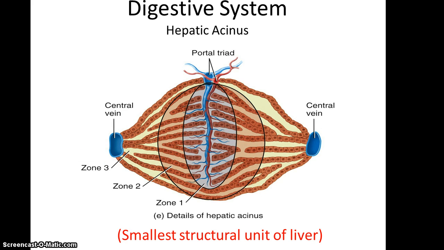So, the smallest structural unit of the liver is currently viewed to be the hepatic acinus, which is basically where you have the portal triad as the center of the structure and the central veins on the far ends. And the idea is that you have these zones of hepatocytes that are going to be treated differently depending on what's going on. So for instance, if someone is starving, then the cells closest to the portal triad will get nutrients first, which means the ones furthest away are the ones that are most likely going to die first. And then the reverse in the case of the ingestion of toxins.